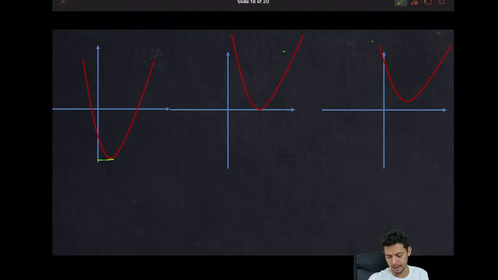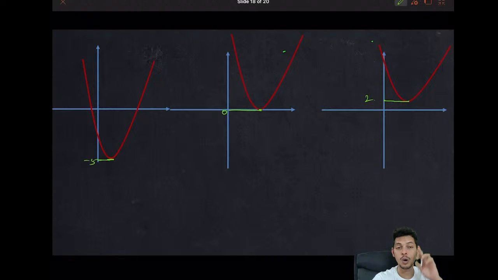Let's say this value here is minus 5. Here this value of course is y equal to 0. Let's say here this value is 2. Now in the first case, the graph simply doesn't go below minus 5. In the second case, the graph doesn't go below y equal to 0. And in the third case, the graph doesn't go below y equal to 2.